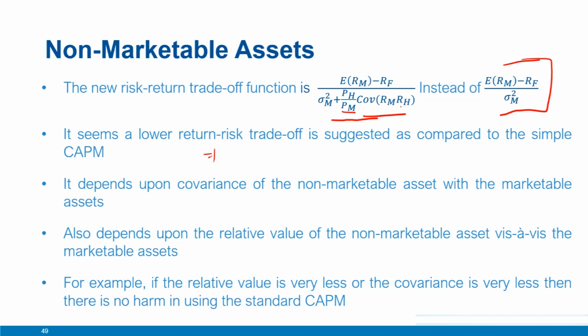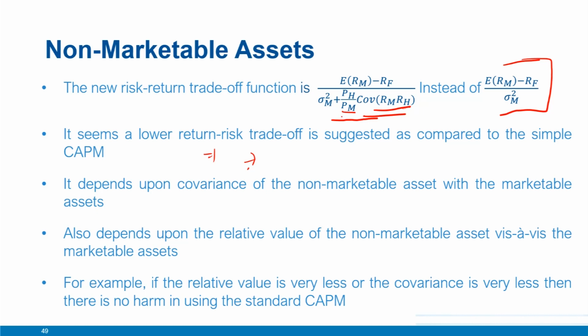That is one. Second, RH is the aggregate period return on non-marketable assets, and RM is the same period return on marketable assets. Generally, you tend to believe that when the value of marketable assets rises, non-marketable assets should also rise, or fall with the marketable assets. For example, when the economy is booming, more jobs are created and the worth of human capital is more. Similarly, real estate and land also appreciate, and vice versa. When there is a crisis, jobs are fewer, companies are shutting down, so the value of human capital is less, and other non-marketable assets such as land and real estate also depreciate. And therefore, you tend to believe that this covariance is a positive finite number, which is also significant.